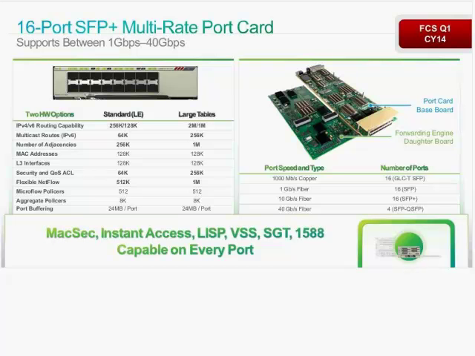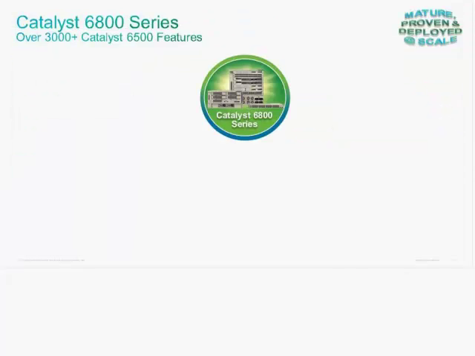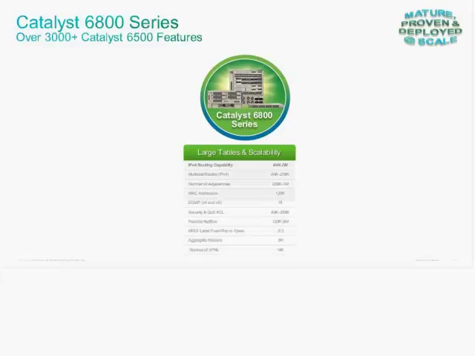Again, in terms of shipping, this is going to be ready towards Q1 of FY14. So it's pretty much close to what we are today. In summary, today's Catalyst 6500 and 6800 series really brings to the table higher scale and performance for your fundamental routing and switching capacity needs, with higher scale in terms of MAC table size and IP routing table size, whether we are talking about IPv4 or v6.